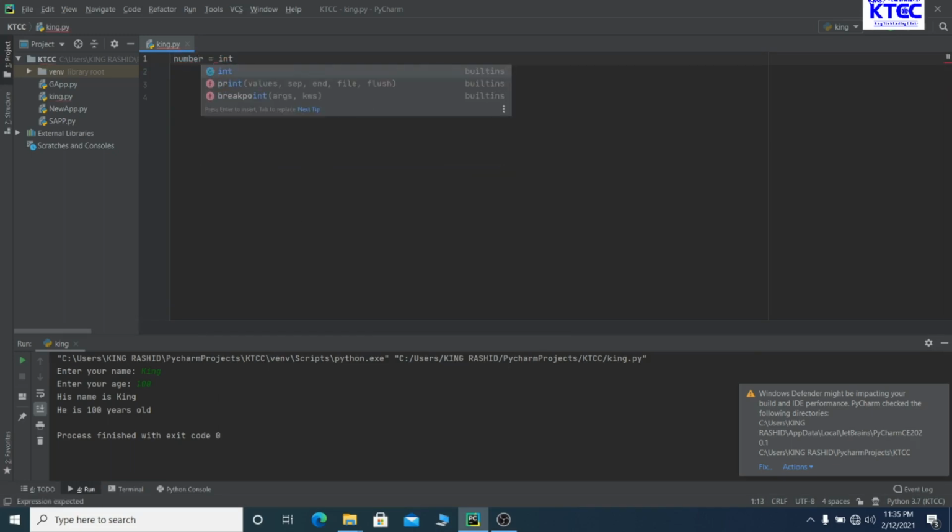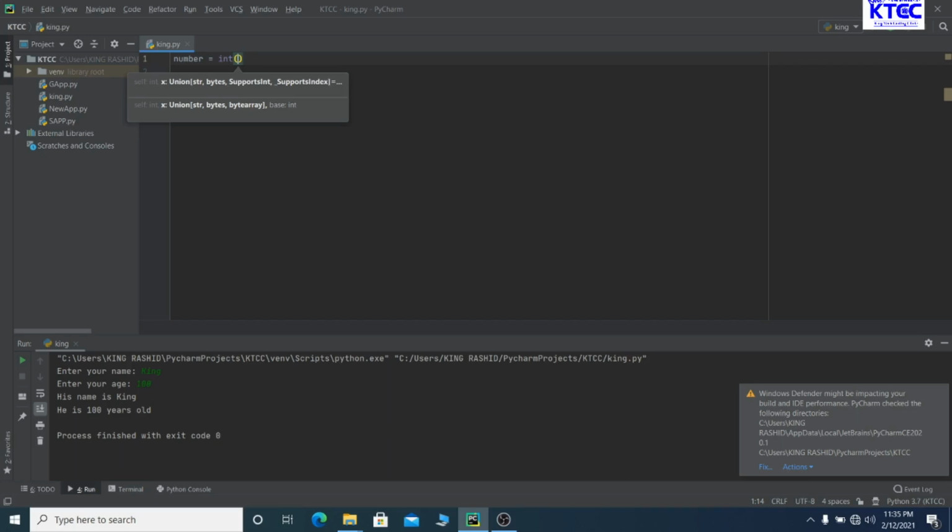Say int. We want to take an integer from the user. Let me just explain something like this. When we were declaring our variables in pseudocodes and in our algorithms, we declared them as float and integer. If you want to take a float or integer from a user, first of all, just like how we take any other input, declare a variable where the input is going to be stored.